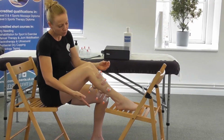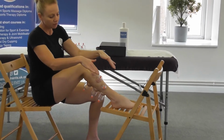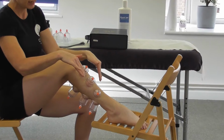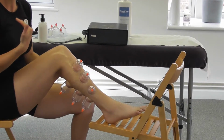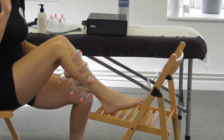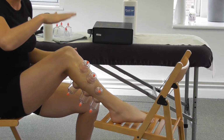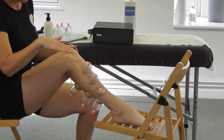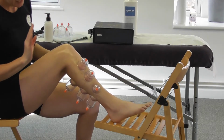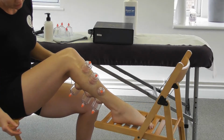Start off with a small movement, so lifting the toes up towards the shin and then relaxing that foot back down again. So we're lifting the toes and then pointing those toes back down. So dorsiflexion and plantar flexion. As you repeat those repetitions, doing a variation of soft tissue release, as you actively move that joint, you'll feel that the joint can start to move further. If any cups come off as you're doing this action, then just re-pop them back on again.